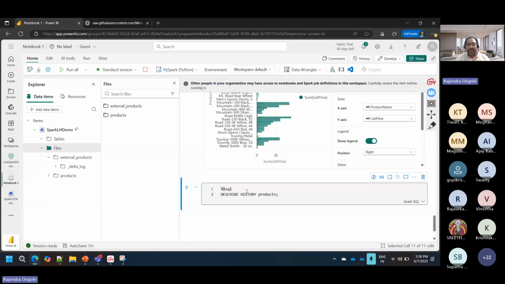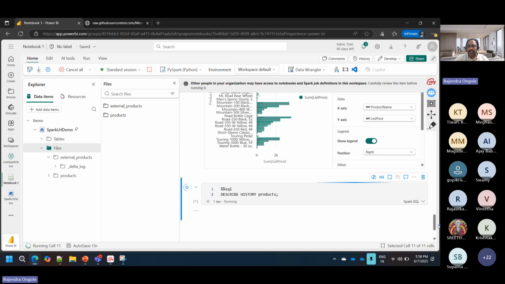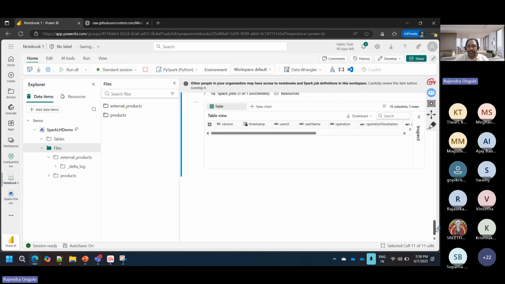Maybe assume that I have created the product table, and somebody inserted some data, and on top of it, somebody else updated some records. There should be some kind of control, right? So somebody created it, maybe that is read as version 0, binary wise. Maybe somebody inserted some number of records into it, or updated some records. So if you want to see the complete information and backtrack, in simple terms, in such a scenario, we can use describe history of the product. So you can see the complete stats about this product table. You can see the data here. Please observe here.